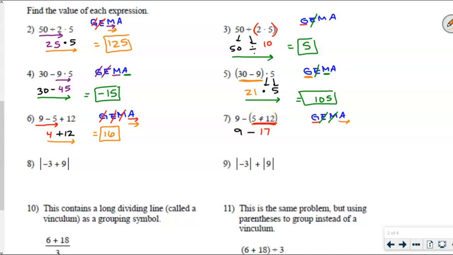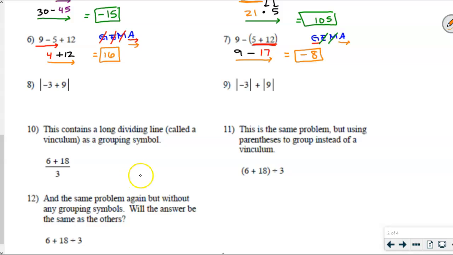Turn and tell your tables first. Okay, and now tell me, why did I already skip ahead and do some of that addition? Gabriel? Yeah, it was part of the grouping symbol step, right? So I was able to skip ahead to it because it was already part of that grouping symbol. And now we've made it to the end. Any other addition or subtraction? Yep, 9 minus 17. And 9 minus 17 is equal to what, Cadence? Negative 8. Again, were those different? Yep, those grouping symbols have an impact.